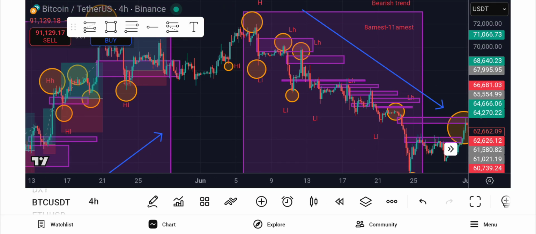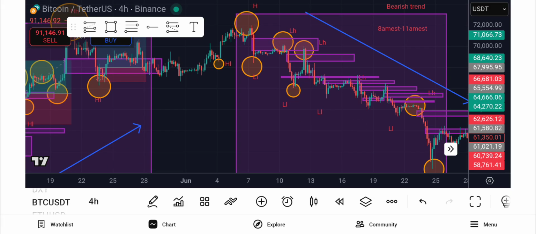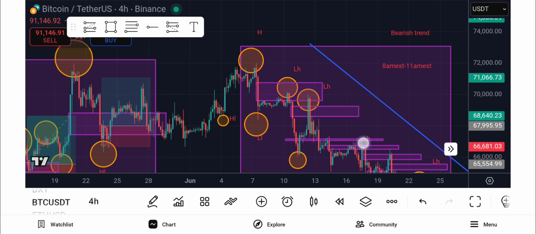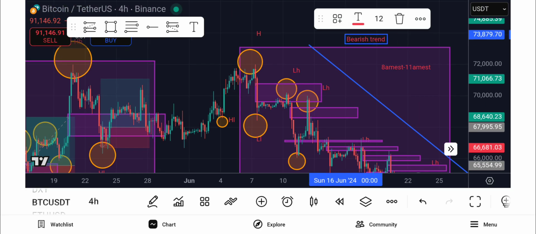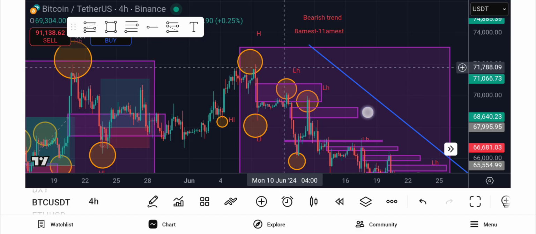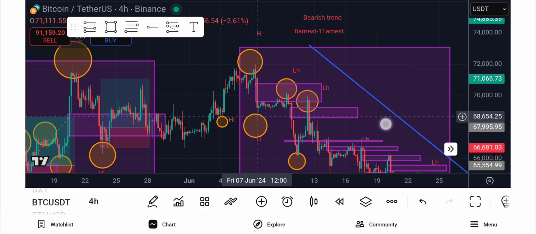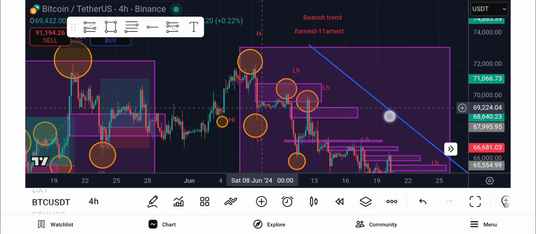All right, so now that we have all the fair value gaps identified as best as we could, what are we doing? We're waiting for price and time, or time and price, right? So once this lower low is formed, we see the fair value gap. We're gonna wait until 8 a.m. Eastern to 11 a.m. Eastern for price to come into this, and we're gonna enter, right?